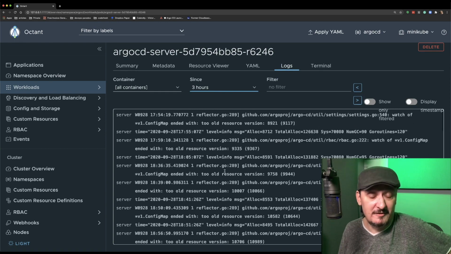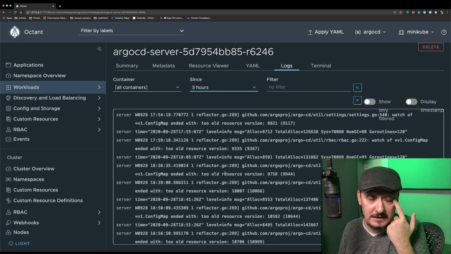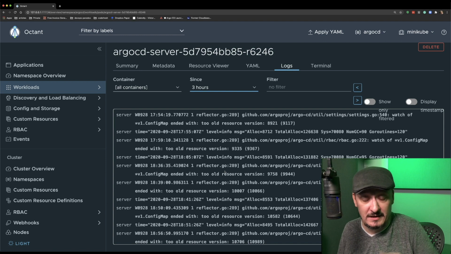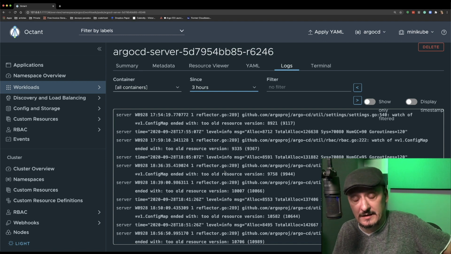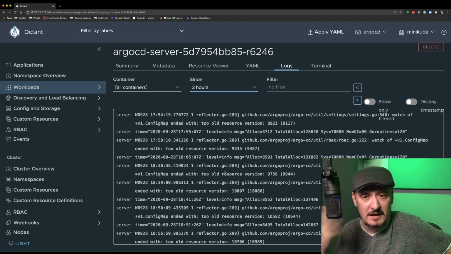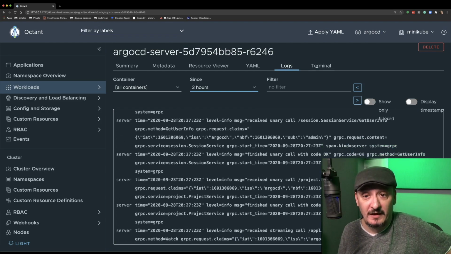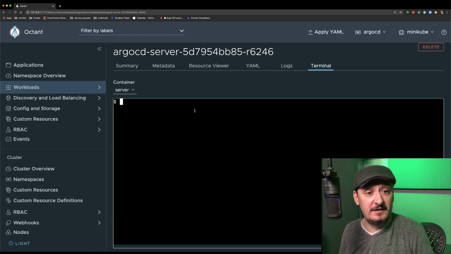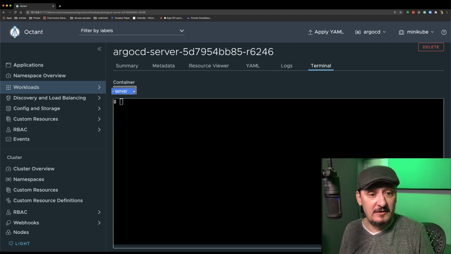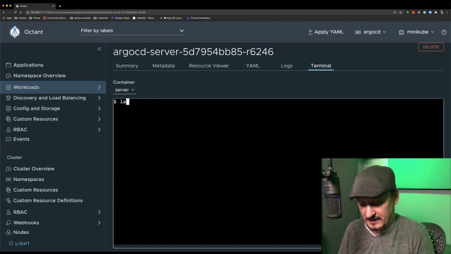Okay, I see logs. Again, I think that this is the wrong direction because I should be seeing logs in Elasticsearch or Loki or CloudWatch or wherever you're storing logs. But anyway, you can see logs. And terminal. Now, actually, this is nice. I can sh into a container effectively, and then execute random commands.